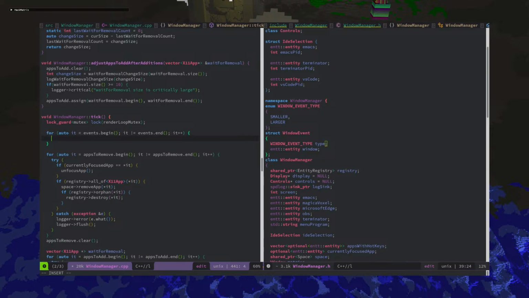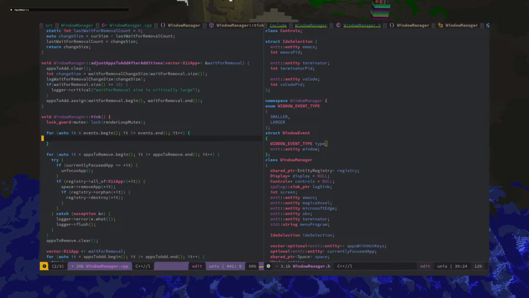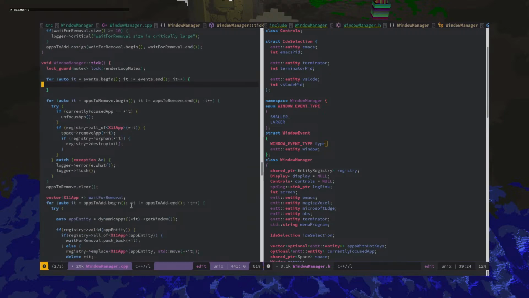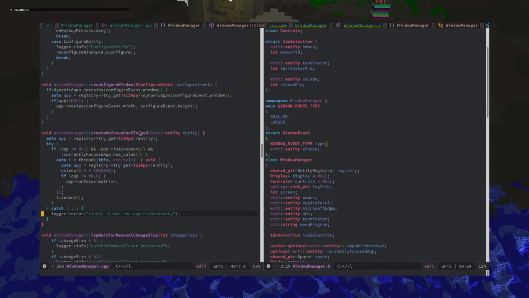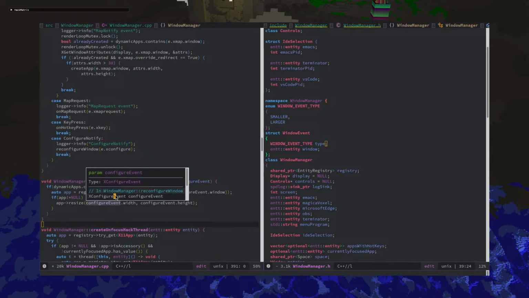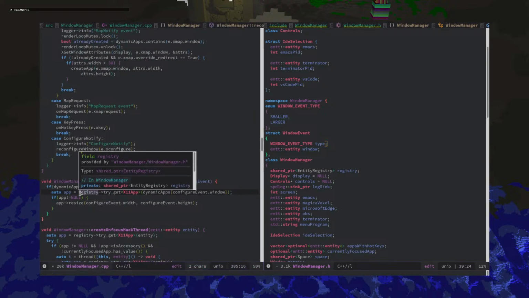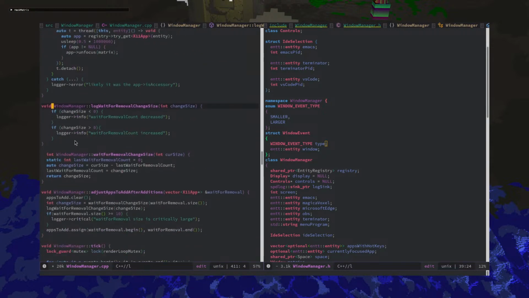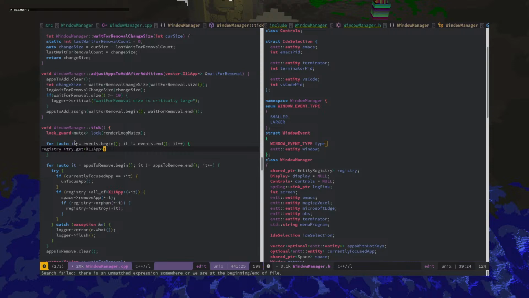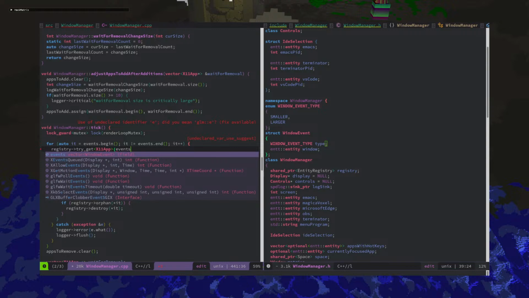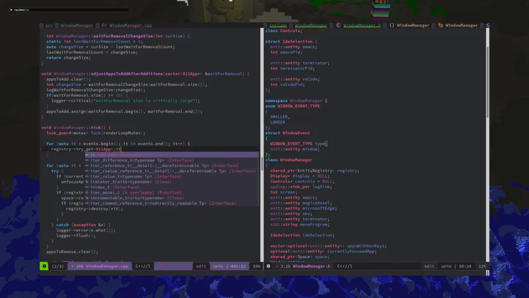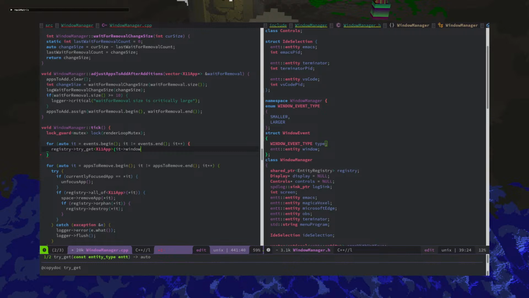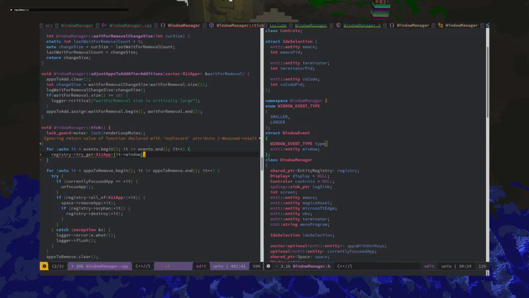And then we need to request the X11 app for the window in the event. So that would just be a registry try get, like so. Most likely it will exist. Where are we at? Okay. So we're going to do a registry try get of the it of the window, like so.